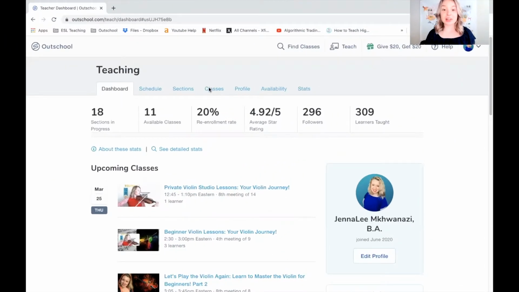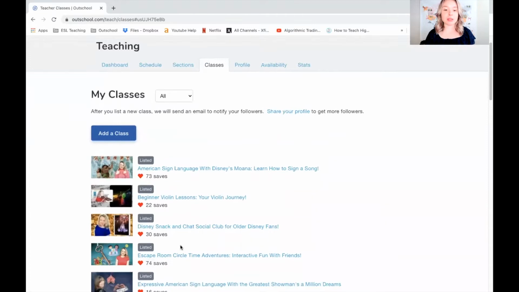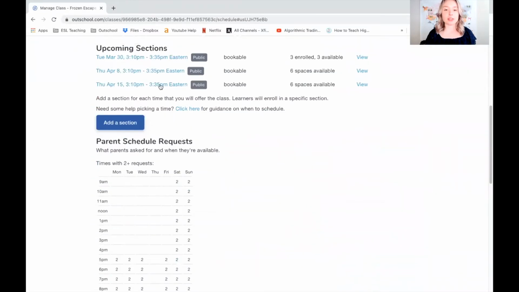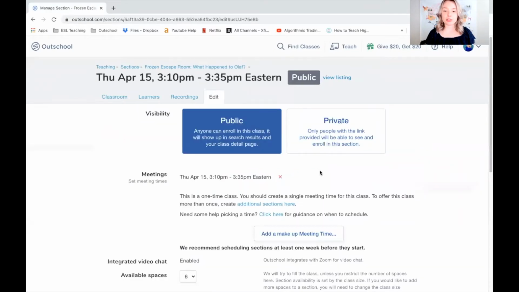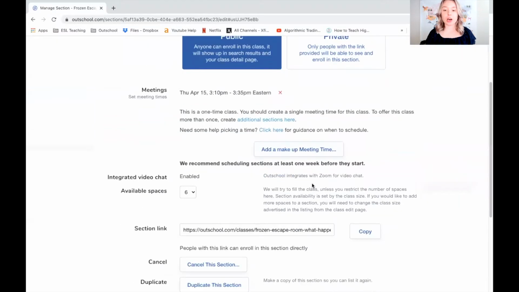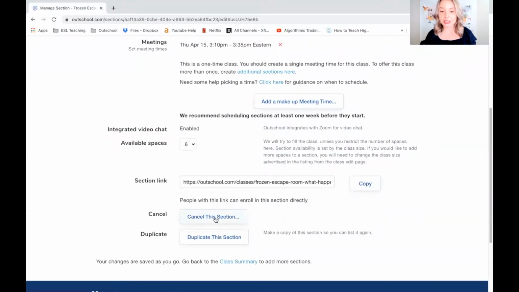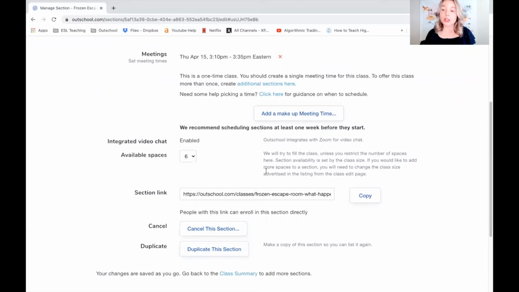We are going to start with how to cancel one-time classes. So go into your one-time class that you are canceling and pick the section you need to cancel. And then you're going to go over to edit on the class page. And now you should see that class and when you are meeting. You're going to go all the way down to cancel this section, and you're just going to click that cancel and it will be canceled, no problem. And as you can see here, this class has 0 learners, so you will not need to refund the learners in this one. It is just canceled. Keep in mind that Outschool will automatically cancel a class if it has 0 learners at the 24-hour mark. So if you want to cancel anytime before that 24 hours, you can do this.